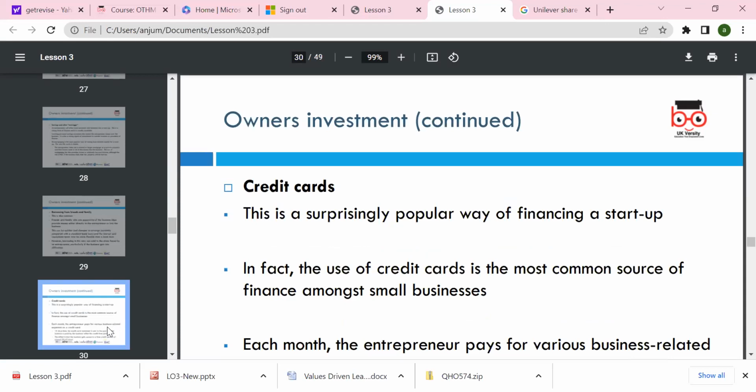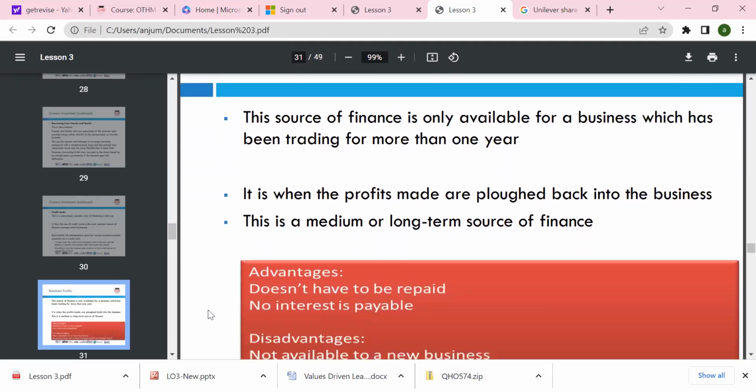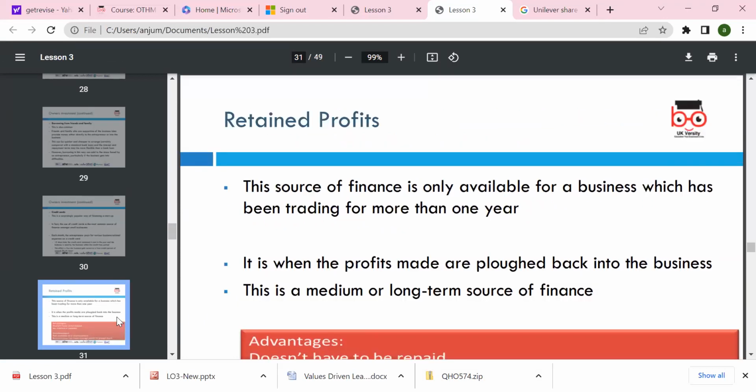Credit card is another source of finance. As we know, banks issue credit cards. A credit card normally has a high interest rate, like 30-40%. In some parts of the world it can be prepaid, but normally a credit card means you're getting credit for a certain period of time with a limit on it. As we said earlier, retained profit is the previous year's profit, so that's a bit of repetition. Please look at it again.